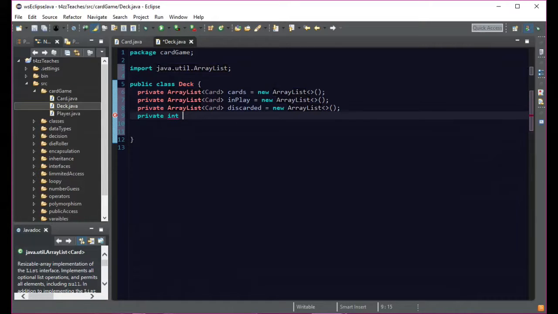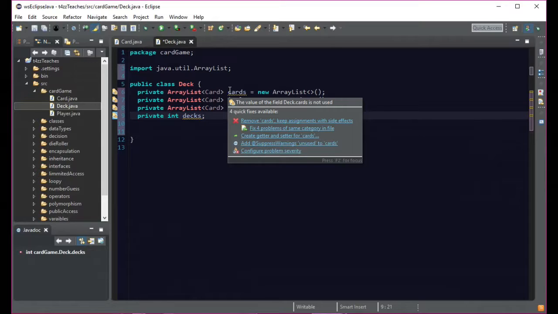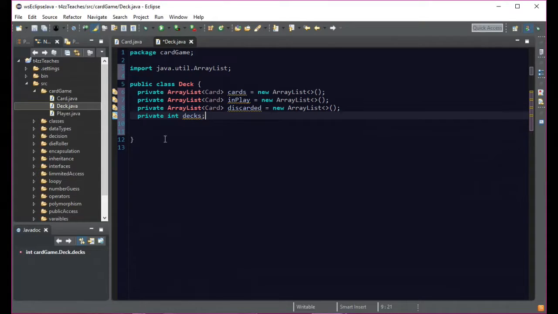So we're going to have this one, and this will be the number of decks. Yeah, let's just call it decks. This will be the number of decks because in some games maybe you're using 2 decks, which is 52 cards per deck, and if you have 2 decks, then of course that's 104 cards. So you might want to keep track of that. Keeping that in mind, we want to give the option of saying, if I don't say how many decks, I want to have a default set, right?